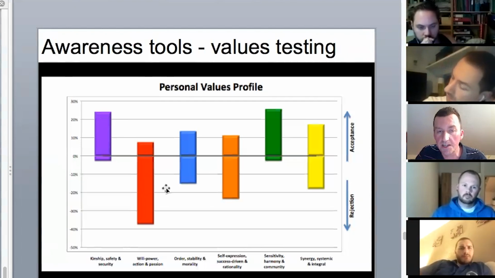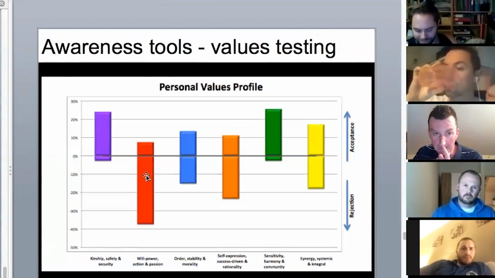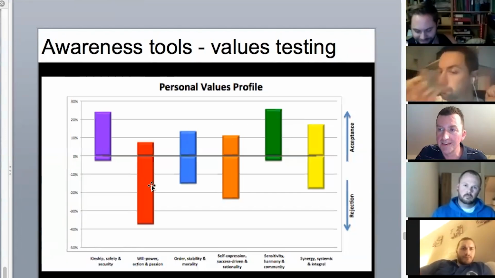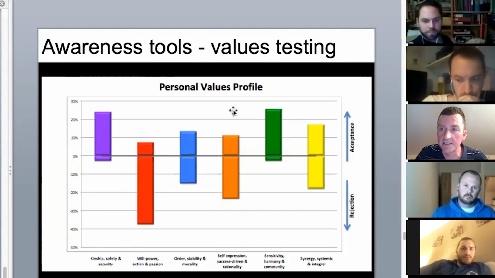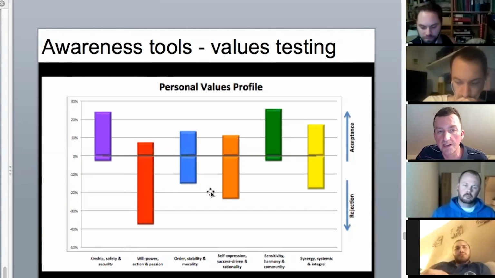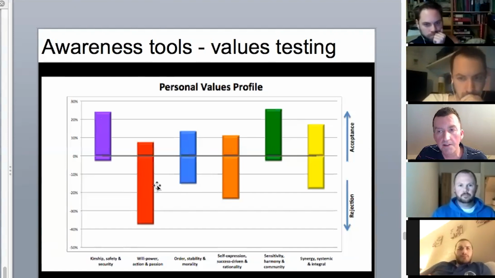What's interesting is that when I tested these rejected elements, we got chatting about who triggered him. And of course, a politician who triggers this guy perfectly is Donald Trump. Donald Trump has these red and orange levels accepted so highly that it's really unhealthy. So he will trigger these two rejected parts of him. When I was chatting to him before the test, he could see the part above the line, but the part below the line he wasn't aware of at all.